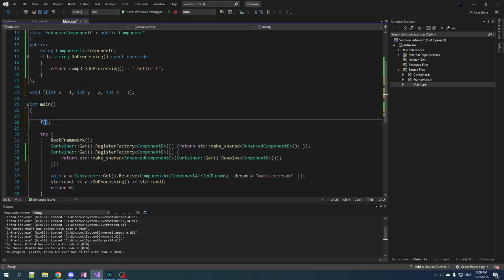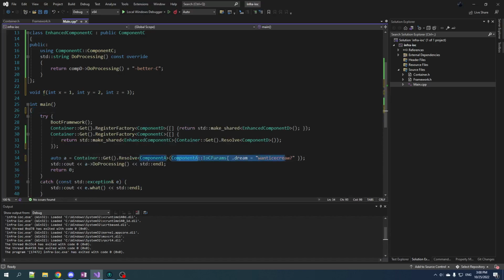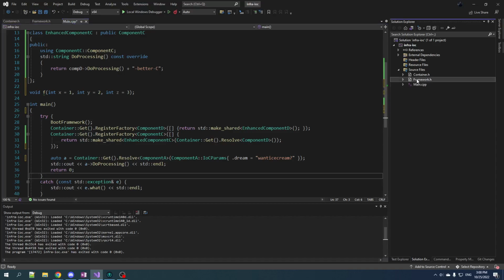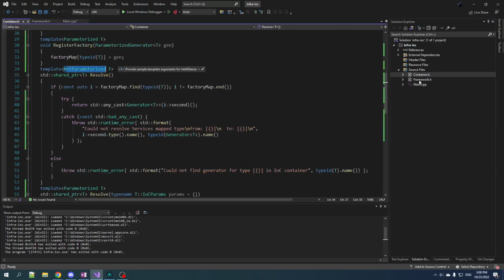I can't do that. I can't go comma, 420. That doesn't work. That's not in C or C++. But with our parameter object, we can specify only the parameters that we want, leave the rest of them default, no problem.